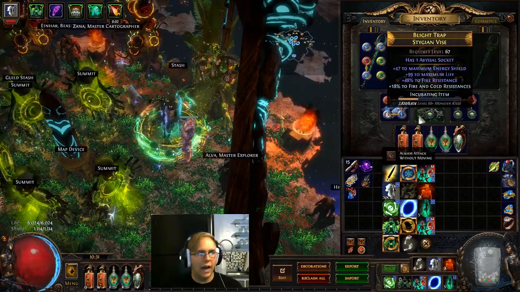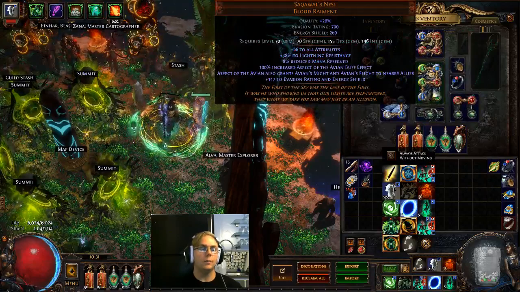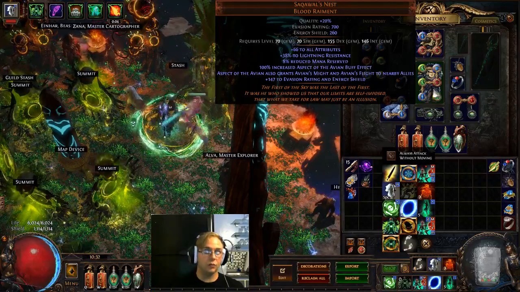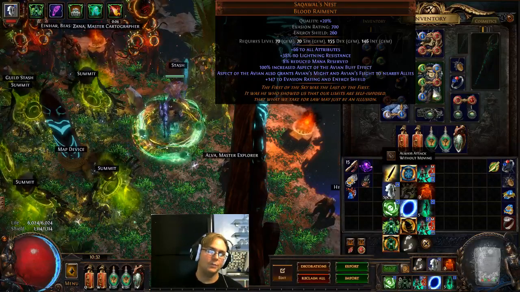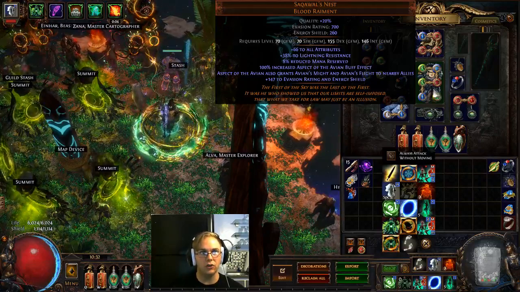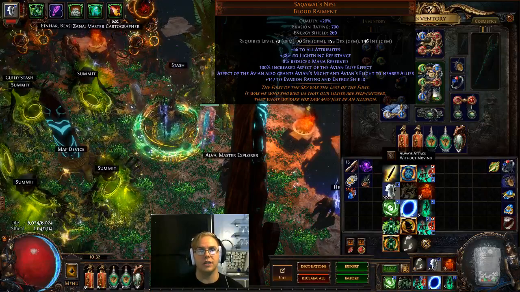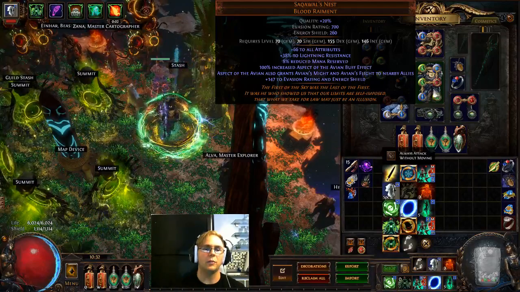Belt, we're just running a hybrid Stygian with as much resistances as you can on it. We are using Sequal's Nest because Aspect of the Avian is ridiculously good. It's good for farming, it's good for minions, and it's just good for damage. When you run Aspect of the Avian with Sequal's Nest, it gives your minions 20% chance to deal double damage. Really, really strong. It also cycles back and forth and gives you and minions 20% move speed as well. So you'll see when I run through this map, this character is extremely fast, and farming is just ridiculous.